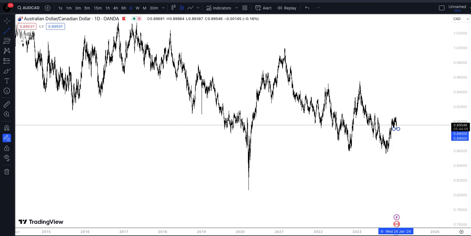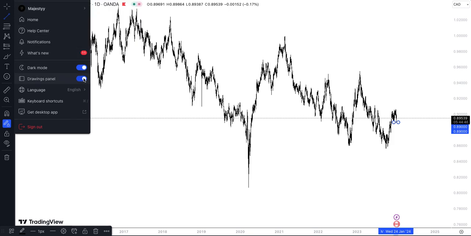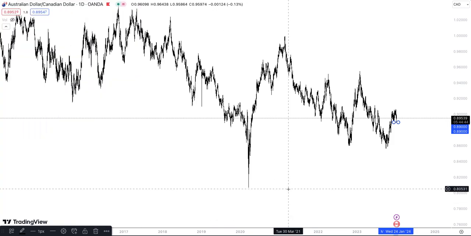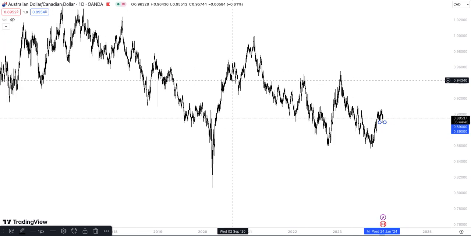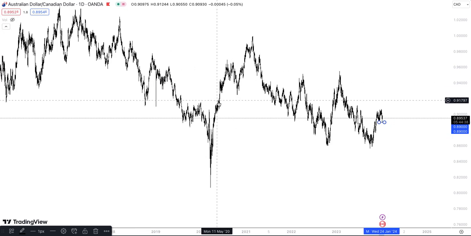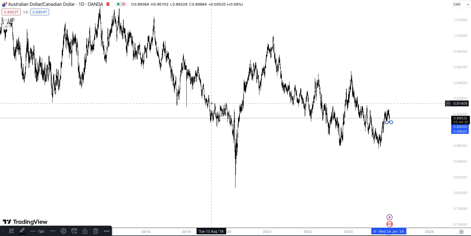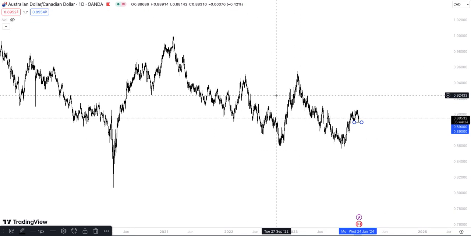Video here, and I just wanted to go over how to find smart money setups and a quick little strategy here on how you would actually identify smart money. So the first thing I'm going to do is remove the drawing panel. I'm on a daily chart right now, zoomed all the way out, and as you can see, we have overall a descending market structure, bearish structure, right?